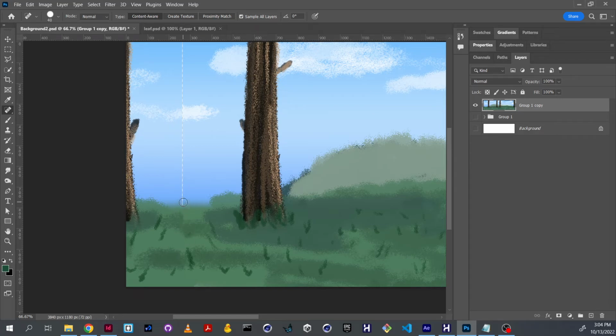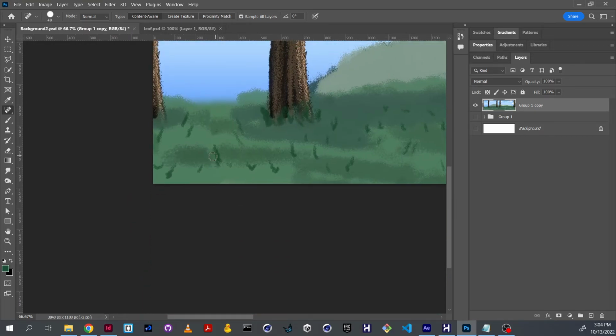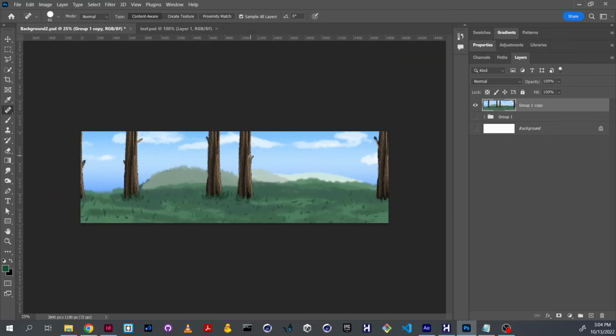This would be one way to quickly repair your layer, and we'll get a perfect loop from one side to the other. This is one method of working, but you could also do it however you want. This will match perfectly with this side as we go.